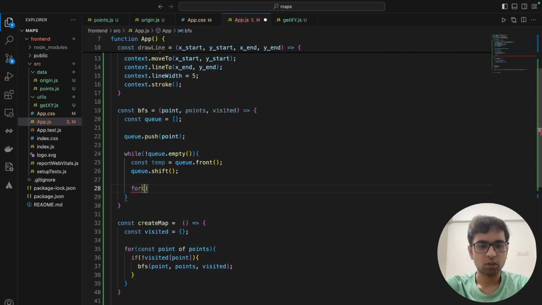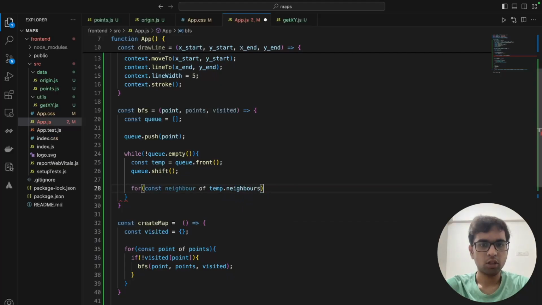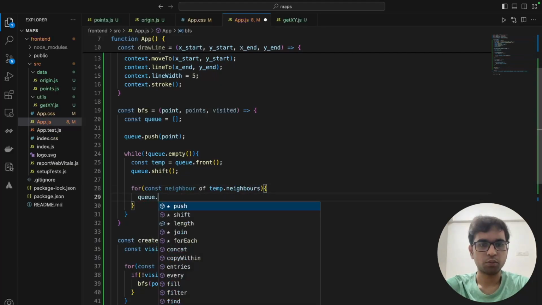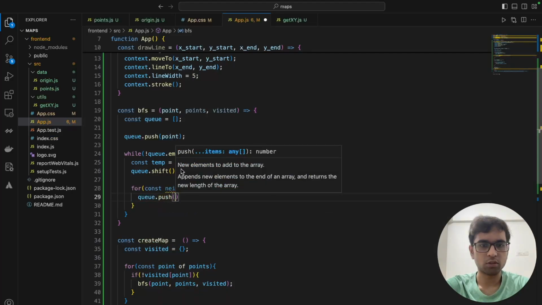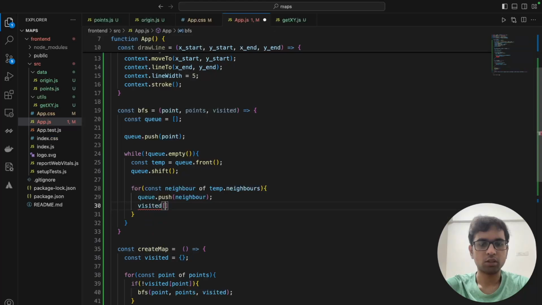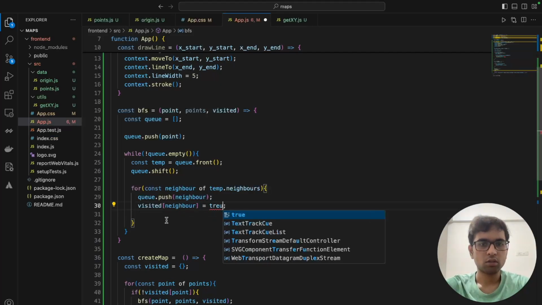Now for const neighbor of temp dot neighbor, we will have to push the neighbor into the queue. Along with that, mark the neighbor visited as true.